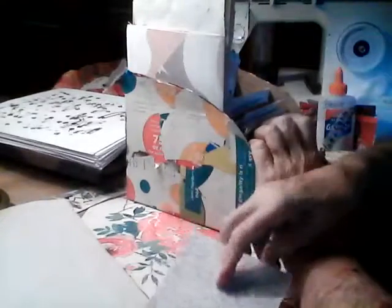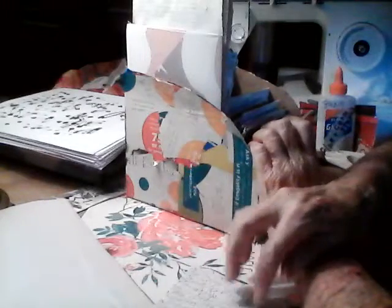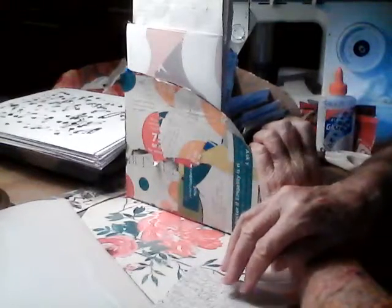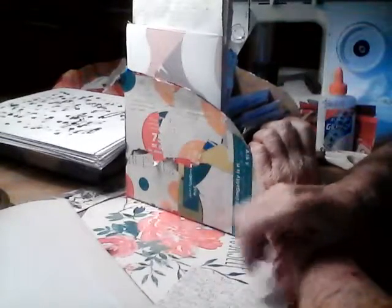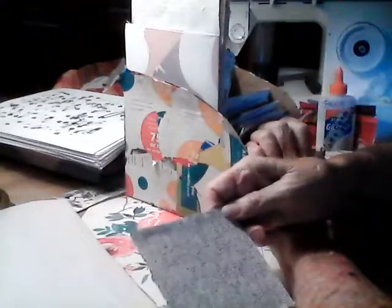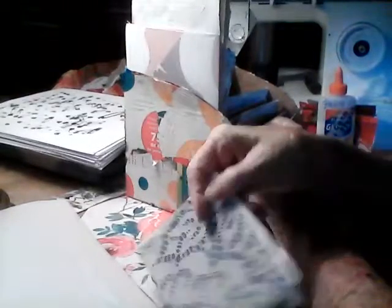I put in some fabric, layering it with fabric and lace and maybe a bird or a butterfly or something, maybe a photograph. And then I made some little folder inserts.